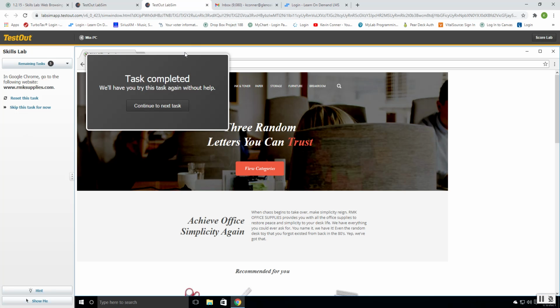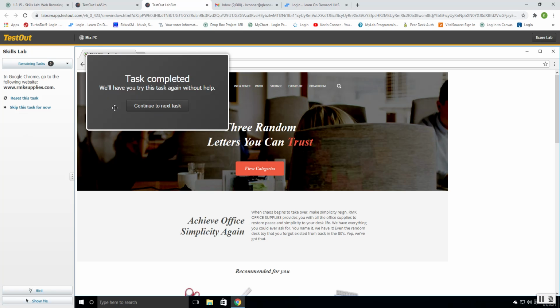Now, we'll have to try this task again without help. It's either going to do it right after, or that task will show up at the very end after you complete the remaining five. If you use either show me or hint, you will have to eventually complete the task without any help.